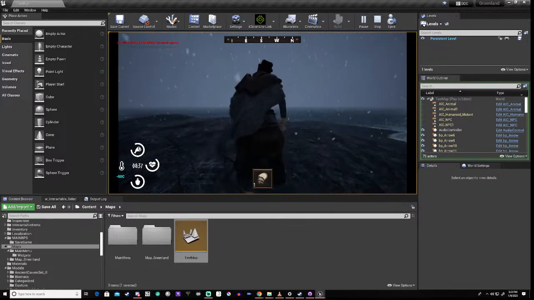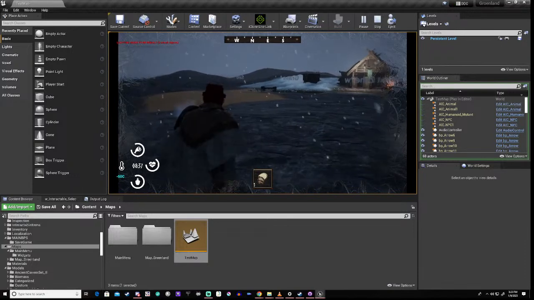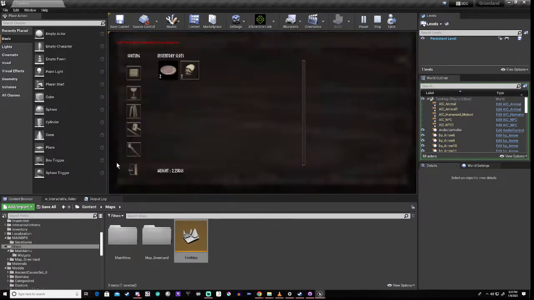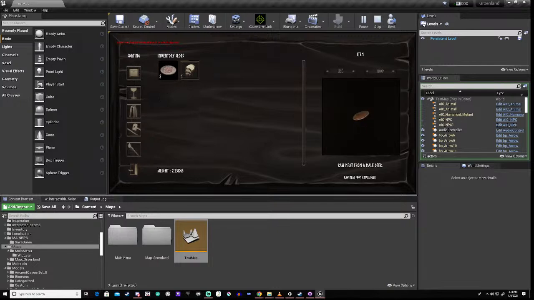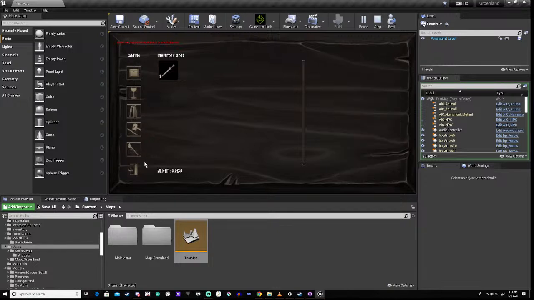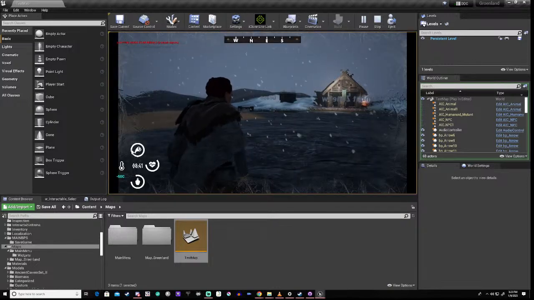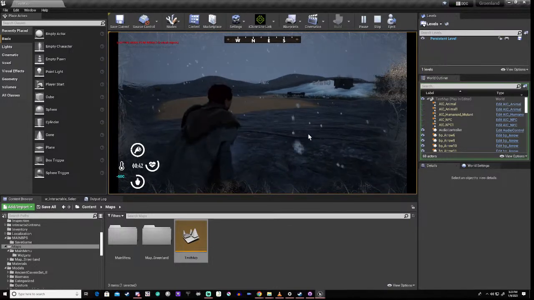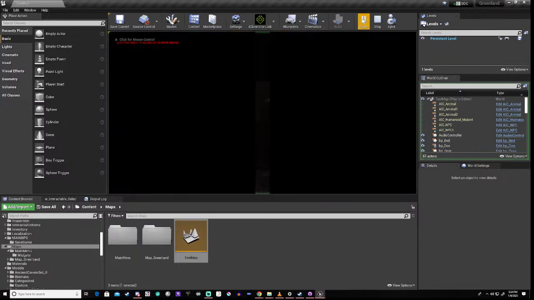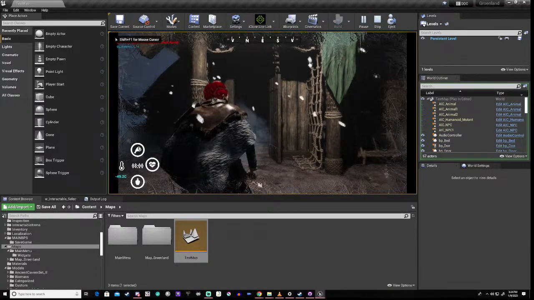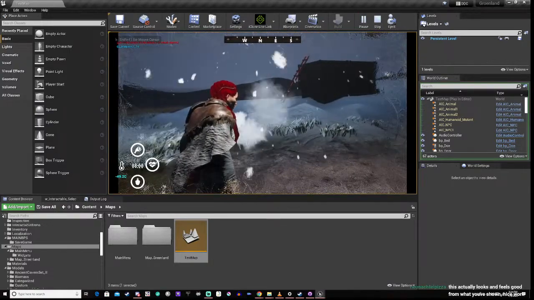Okay, and on the left you've got your food, your health, it tells you you've picked something up, so you can go to your inventory, you'll notice all that's there, then you can click on that and it will show you what you've got, all that good stuff. If I use that, you'll see that my beat meter's going up, right? And then if I stop it and then press play again, you'll notice that everything's back the way it was. Fires are lit.